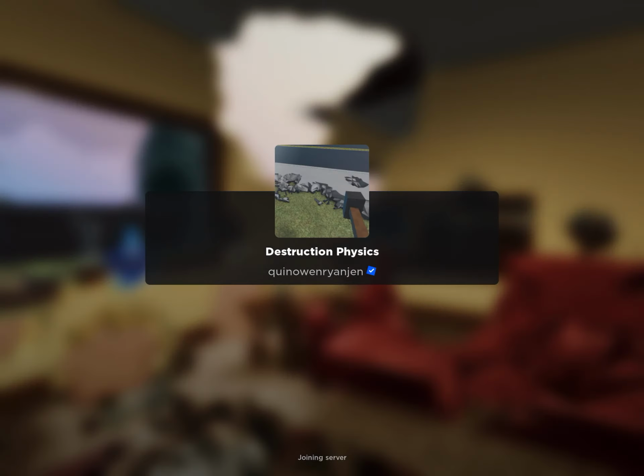Minecraft box. For breaking everything, I like this. Can we break cacti? Oh. The map reset?